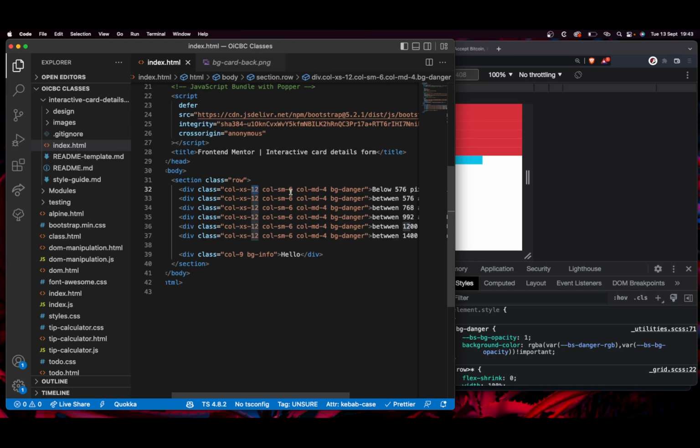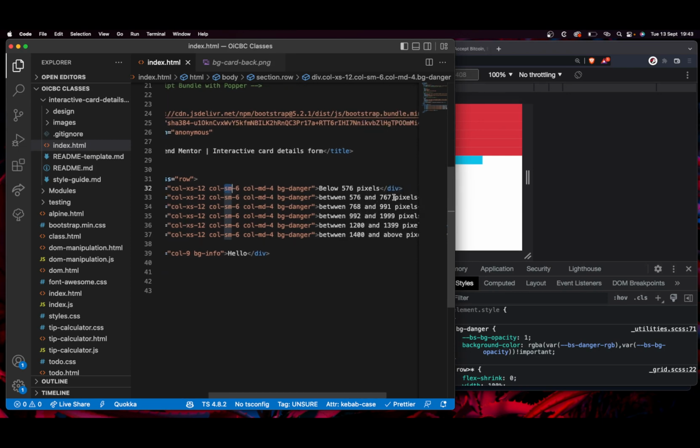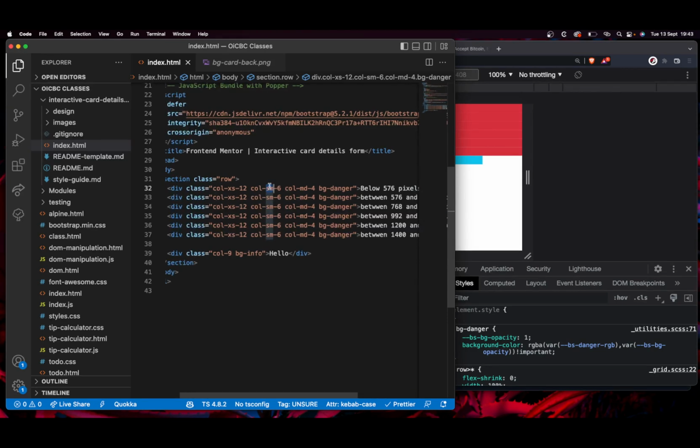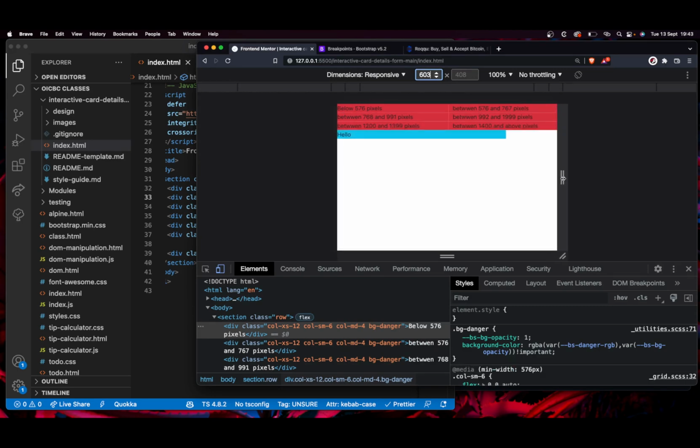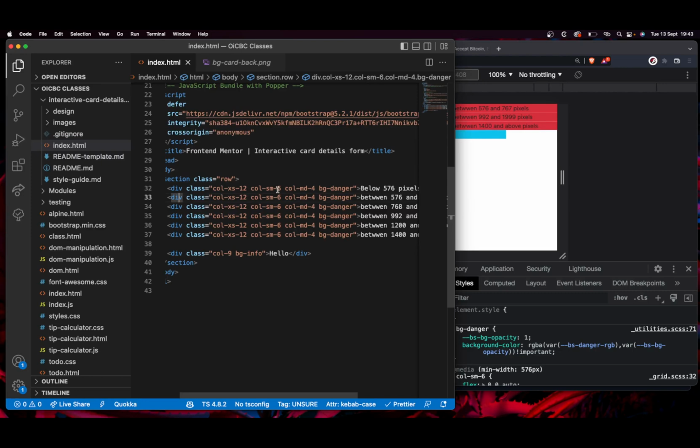Then the next category of screen sizes is SM. Can you see that? SM is between 576 pixels to 767. So we are saying when it is the screen size next to extra small screen size, let it be 6 columns wide for each element. And you can see how that plays here. After this, you can see that they will be side by side. Let each one of these take 6 column wide. Since it is 12 column wide per row, if an element is taking 6, that means it will be 2 elements per row. Does that make sense?